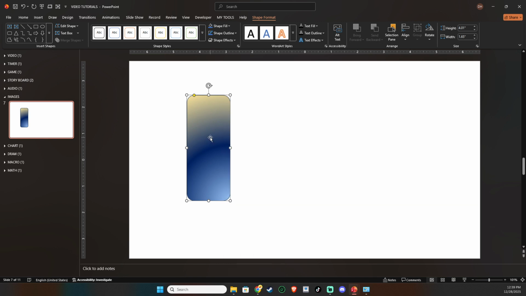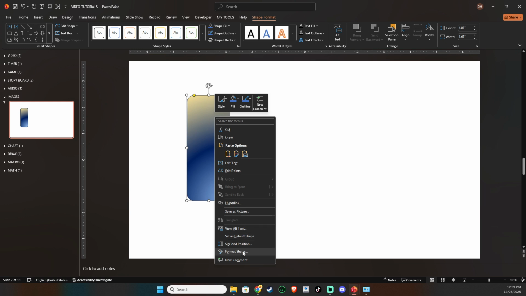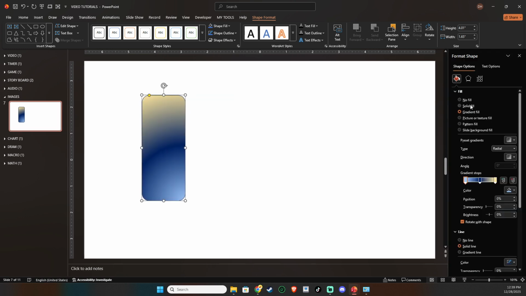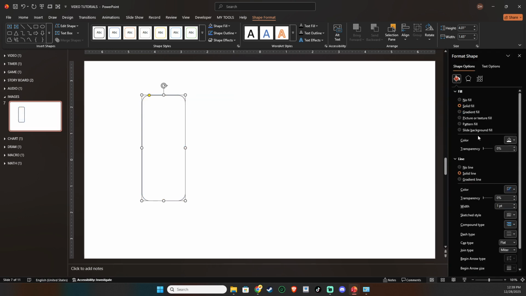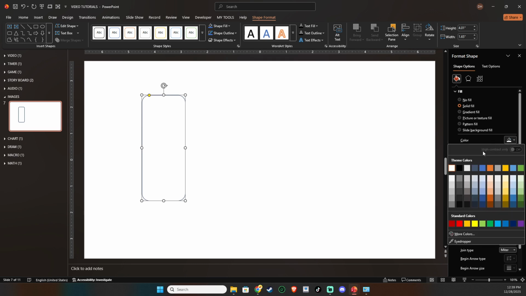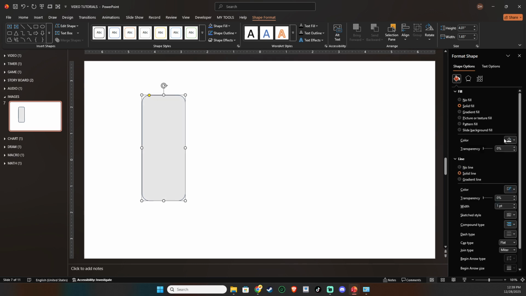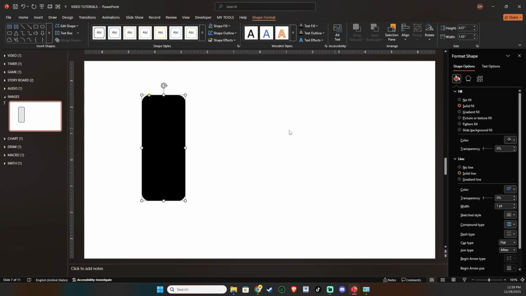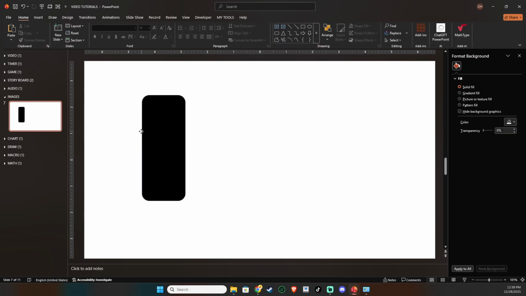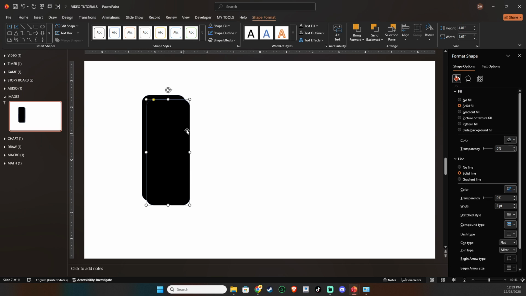Next, add the content that will appear on the screen. This could be a screenshot, a chart, or even another slide's content copied and pasted. Place it directly on top of the device, roughly over the screen area. If it disappears behind the device, bring it to the front. Use the corner handles to scale it and nudge with your arrow keys to position it tightly within the frame. The closer the fit, the more believable your mockup will look.